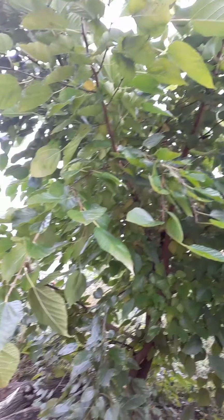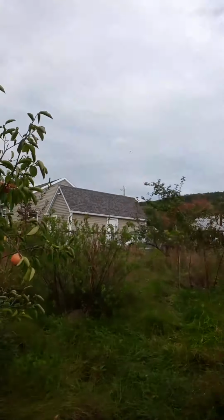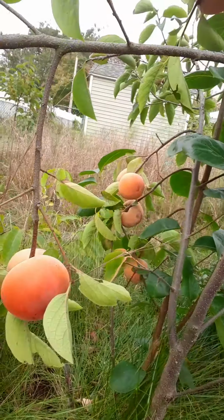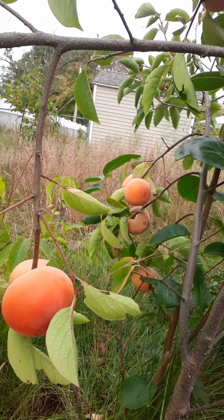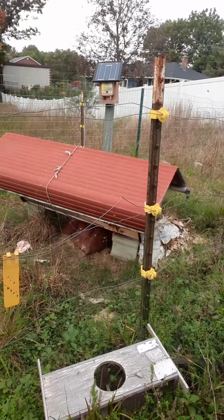Alright, this is our mulberry tree. It continues to be out of control, which is great. I love the mulberries. Some mushroom logs that don't like to make mushrooms. This one's exciting. Here we have some persimmons, and this year they're fruiting, and they're a gorgeous color. Here are bees. The way I hear it, the hive is strong this year, so that is good news.